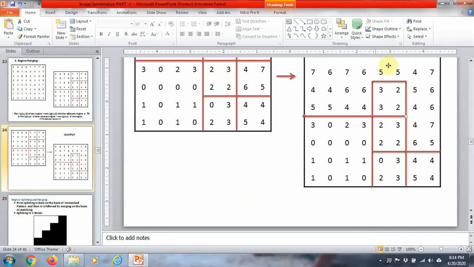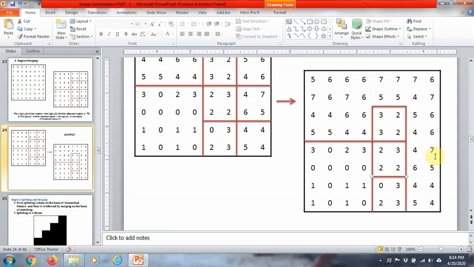Again, what is the maximum? 7 minus 4, 3. Yes, 7 minus 4 is 3. Maximum is 5 and minimum is 4. 5 minus 4 is 1. Yes, you have satisfied the condition. I have opened up.